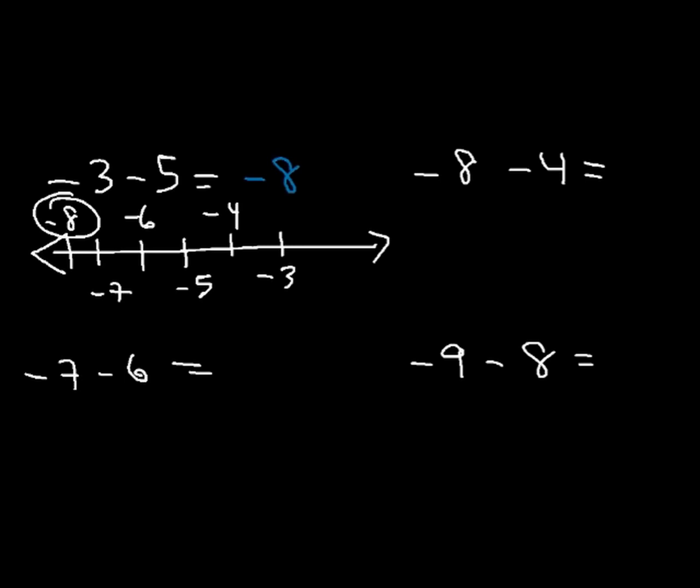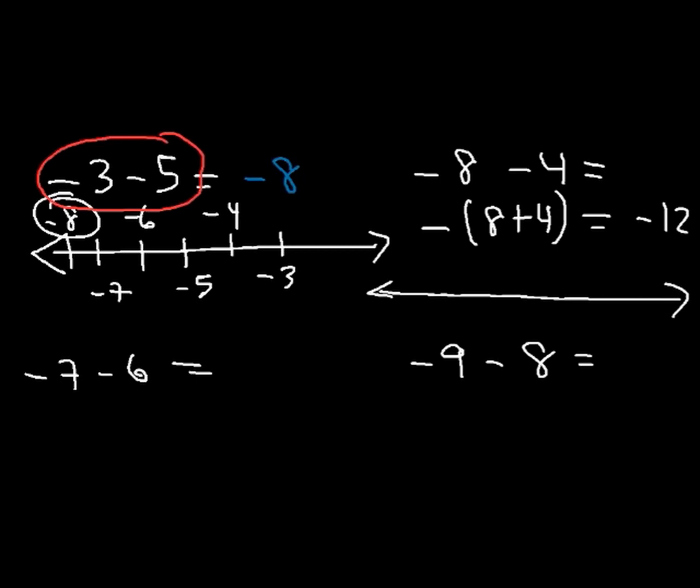So when you have two negative numbers written in the way that we have it in this video, what you could do is just add 3 plus 5, which is 8, and then make it negative. So negative 8 minus 4 is the same as 8 plus 4 with a negative on the outside. So what you could do is say 8 plus 4 is 12 and add the negative sign. To confirm it, we're going to start at negative 8, which is over here, and we're going to subtract it by 4, or go 4 units to the left. 1, 2, 3, 4. So this is negative 9, negative 10, negative 11, negative 12.